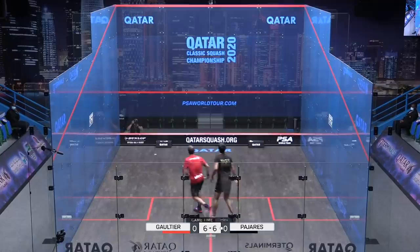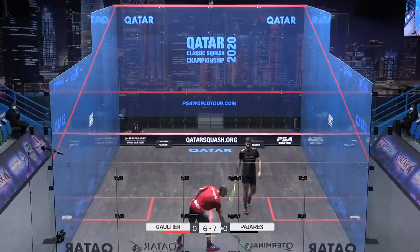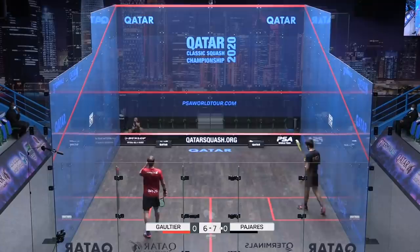Yeah, it's clever. Took these nice and early. Good speed of feet here from the Spaniard. Wrong foot, Gaultier. Not often you see that. No, he's not letting Gaultier have any type of lead in this first game.